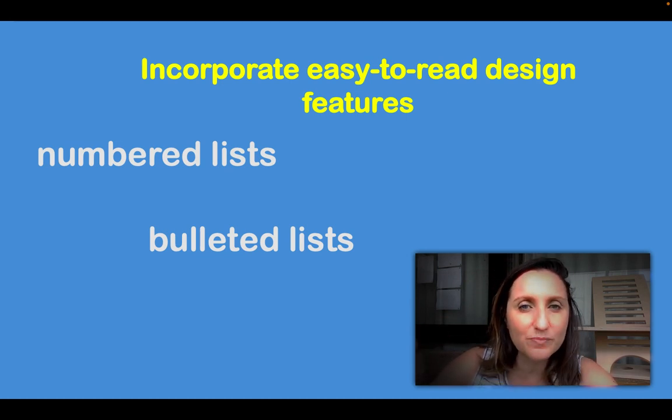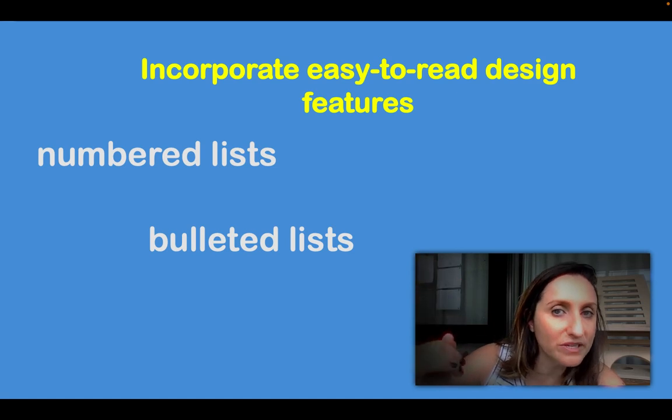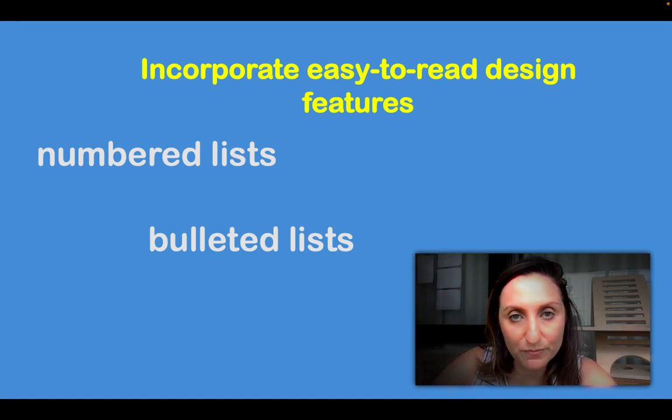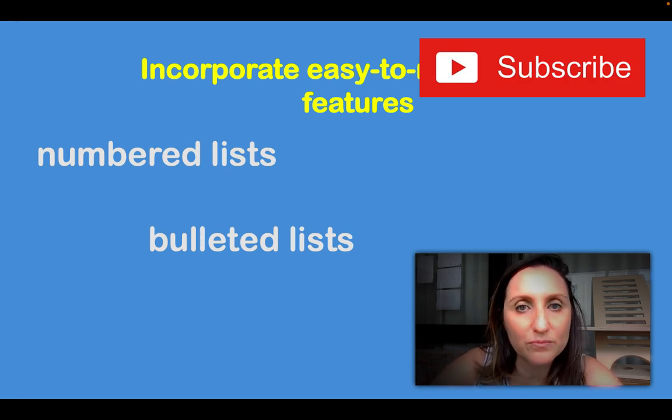Difference between numbered lists and bulleted lists, I actually know that. A numbered list is when the order of it is important, the order of the elements. So you want something to come first, you want it to come second, you want the next one to come third. That's when you use a numbered list. Bulleted list is when you just have different points, but the order of them is not as important.